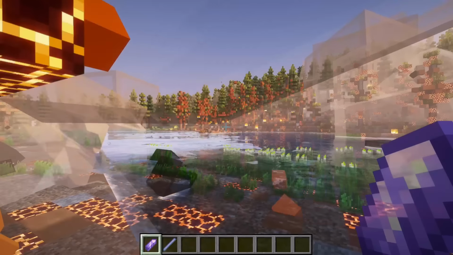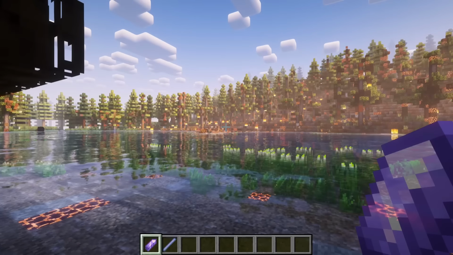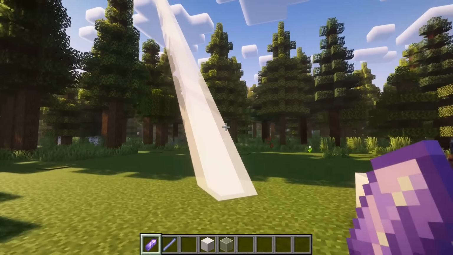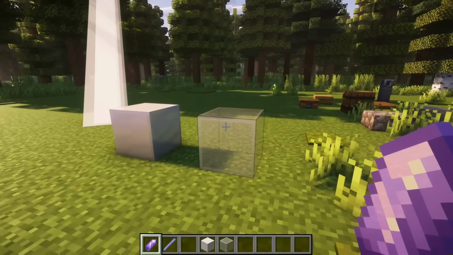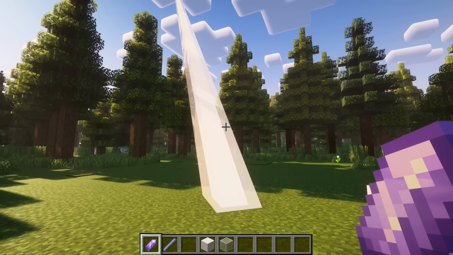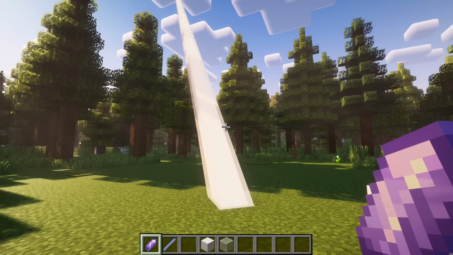Hi, today we're building an orbital torch. First, let's create the laser with block display entities. I used a quartz block for the beam and light-stained glass for the bloom effect. To make the laser flicker, we can oscillate the width of the bloom entity.